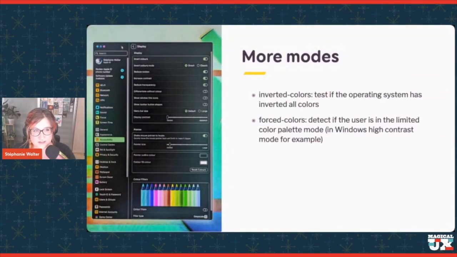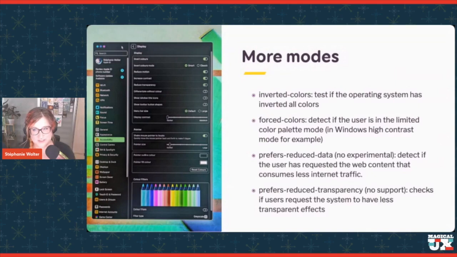There's more than that. You can test all of this. I'm not going to detail them all, but basically in iOS, in Android, in Mac, and in Windows, there's a lot of accessibility options. And with CSS, we will be able to query all of those. Inverted color, forced color, reduce data, transparency, all of that, and adapt the website based on this.